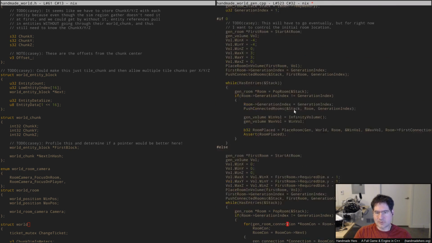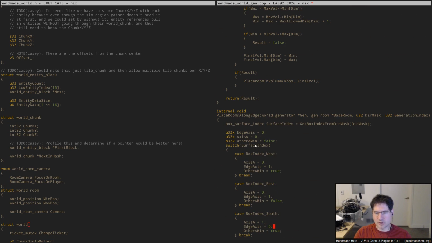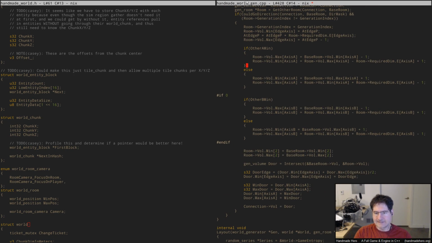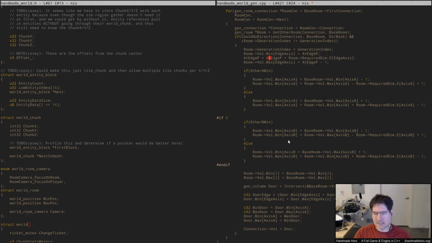So now if we come through here, I want to take a look at this layout code. We come through here, we do our place rooms along edge, right? And our place rooms along edge is working real good. And the only problem that we're having with it is at some point we get to a place right here where, when we place this volume, we accidentally romp right over an existing room. So what would we do if we wanted to be a little bit more careful, if we wanted to place rooms with an eye towards not screwing that part up?